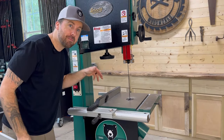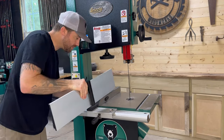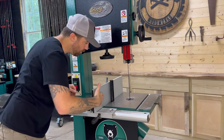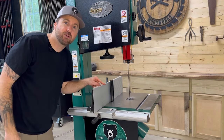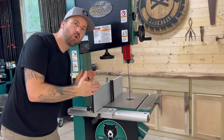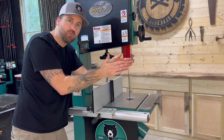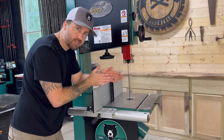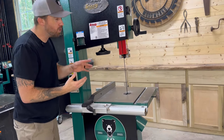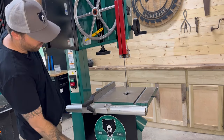One of the really cool cuts you can make on a bandsaw is called resawing. To do that, you would attach your resaw fence to your regular fence — it just slides on right here like this and locks in place. Now you would run your piece of wood up here when you're making your resaw cut. This particular resaw fence has a really cool attachment called a drift bar. What the drift bar does is it helps you control the piece of wood that you're resawing, because sometimes when you're resawing your blade tends to try to move one way or the other. This helps you make adjustments quickly to keep your cut as straight as possible. Now obviously this is our bandsaw blade and it rides on two wheels — you've got an upper wheel and a lower wheel down below.